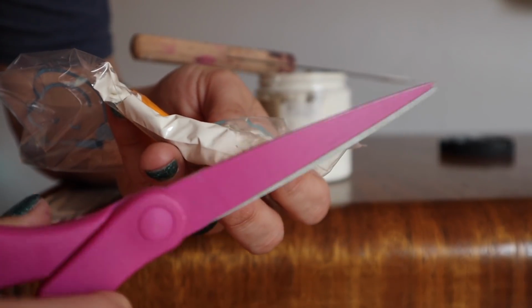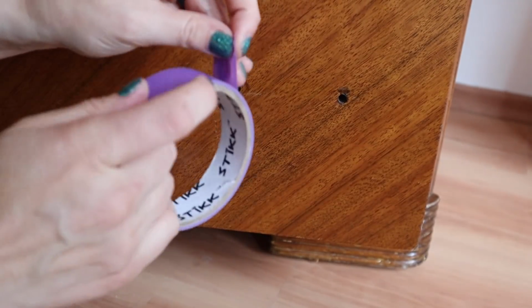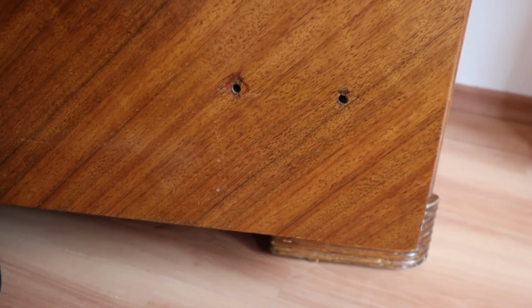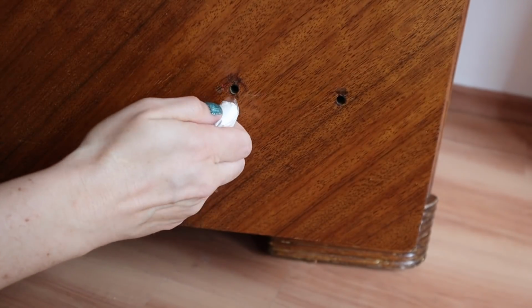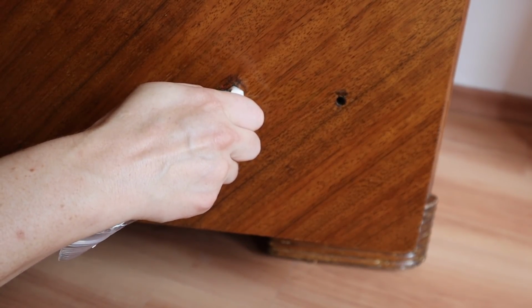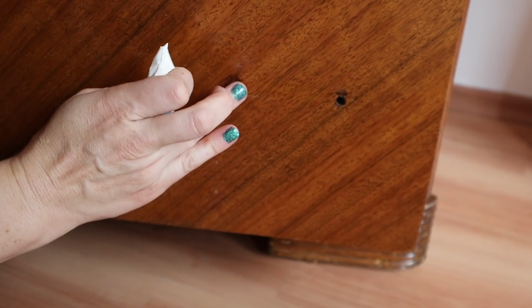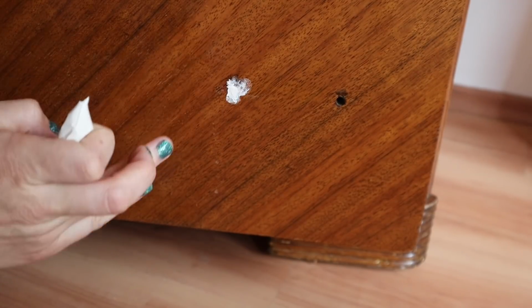What I like to do when I'm filling in hardware holes is tape the back of it so that it has somewhere to stop. You can tape the back of it, or you can hold your finger there, and then you're going to take that little bag and stick where you cut the hole into that existing hardware hole, and gently push into there, and that's going to fill that entire hole up. Then you can wipe it back a little bit, and allow that to dry.